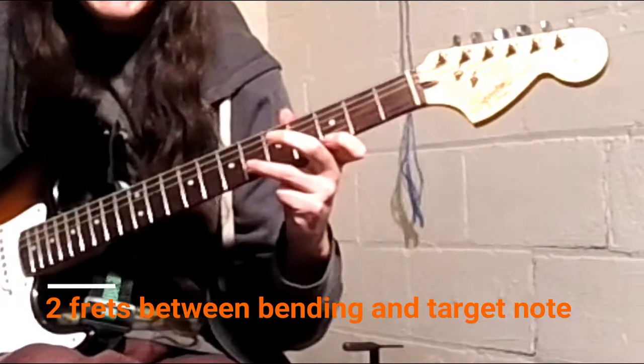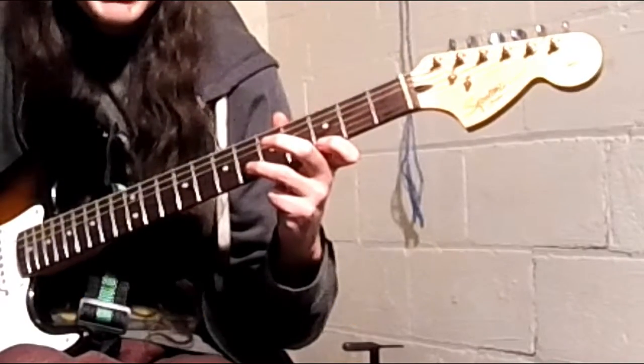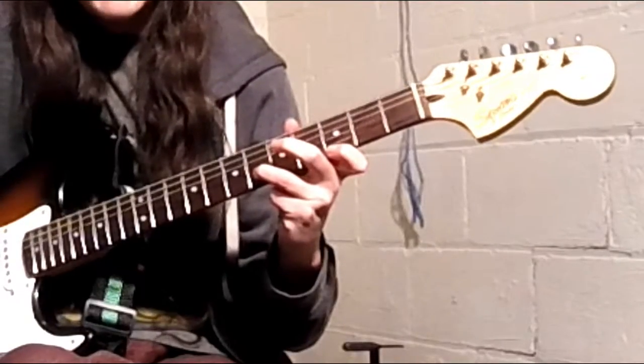So this is a slightly different shape than the original one, and the third finger goes on the sixth fret of the B string. That's what they sound like together. They don't sound that great, right?